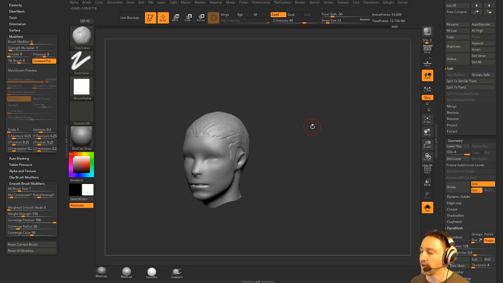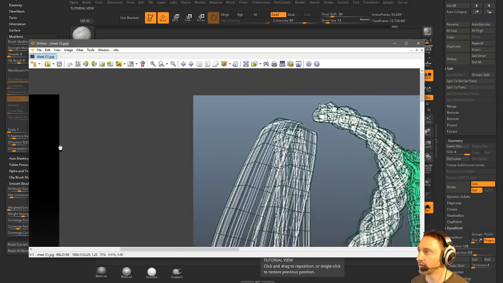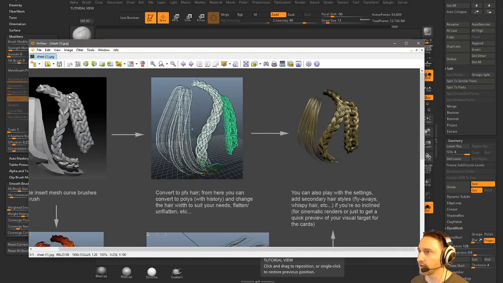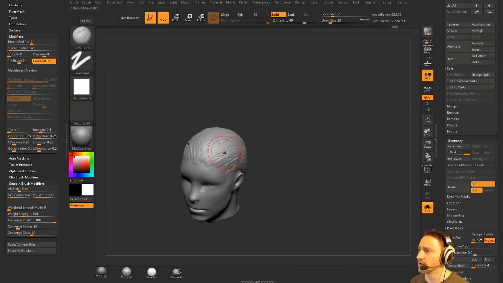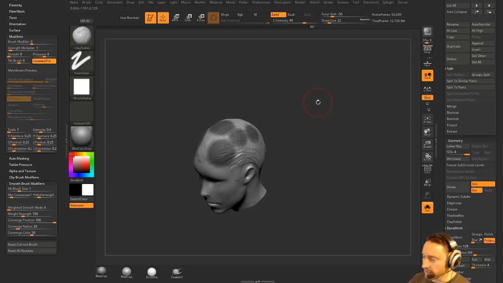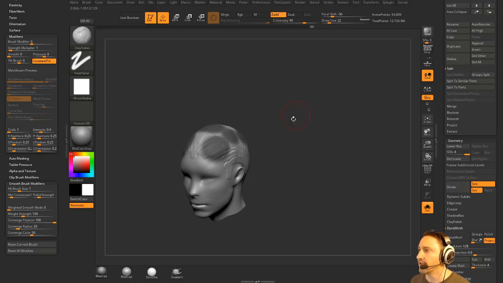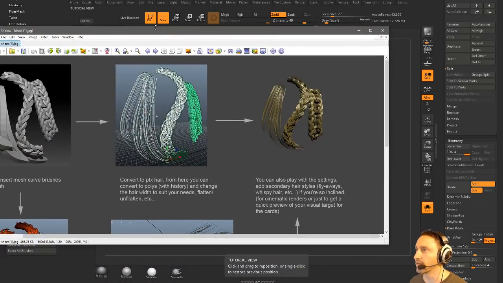But my problem always was, what if I want to make a Celtic knot of hair? Anything where you have to style it even a little bit becomes a nightmare. Joseph Drust has a good tutorial on breaking up fiber mesh into different polygroups on the head and then balling it up and then combing it out. But even then, that can get a little bit difficult. I mean, I wouldn't try braiding using that method. This method is very easy for braids.